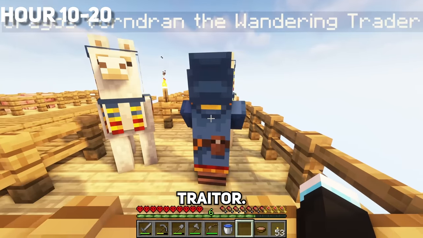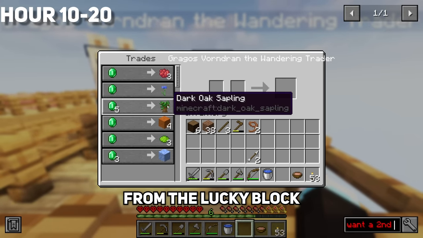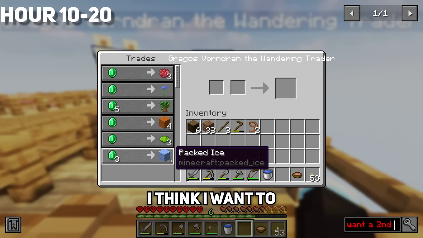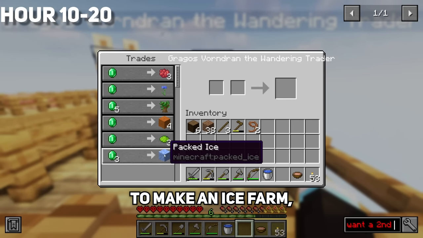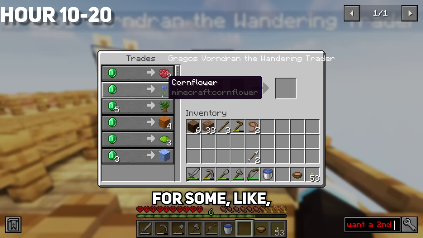Okay, in other news, Vordran the Wandering Trader. What do you have for me? No. I think I actually get that from the lucky block. Packed ice might be cool. I think I want to make a farm. If it's possible for me to make an ice farm, I really want to, because I want to use some ice for item sorting.